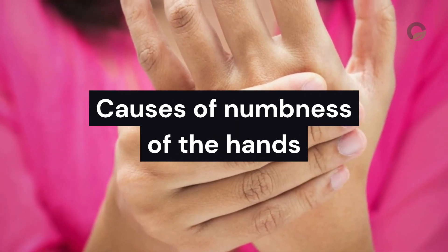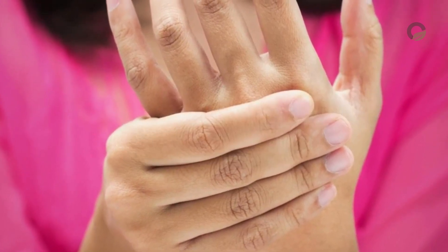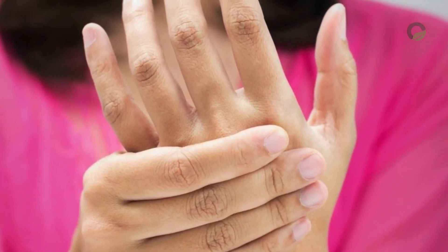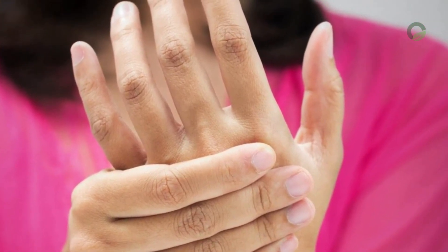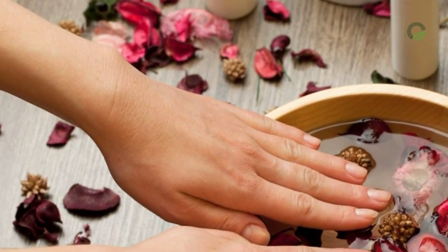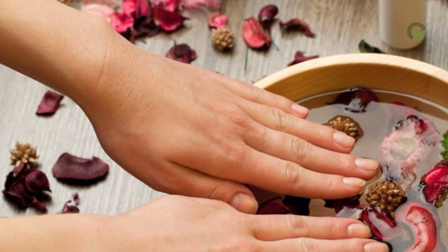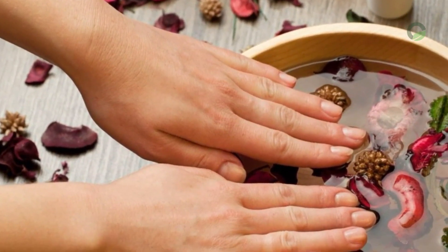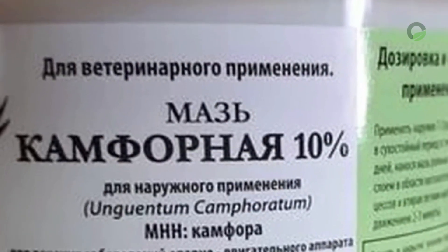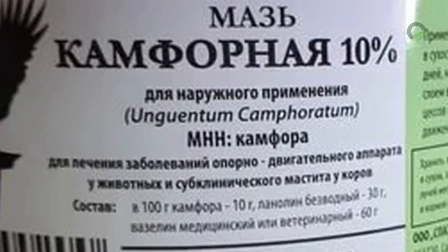The hand and foot are the junction of two important systems: the circulatory and the nervous. This means that if blood circulation does not go properly and does not come to the right place, then it becomes numb and begins to clot. Therefore, those who have numbness of the limbs should first of all check their blood circulation. If numbness is due to a nerve, then its solution is easier.